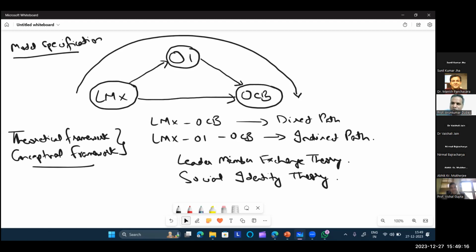Okay. So now see, specifying a model is not a big deal. People review literature and identify the positive relationship within the model. Now the question is, which theory to fit in? That itself is a big challenge. So again, the question comes, theoretical framework and conceptual framework. Let me open the floor to everyone. How do you differentiate between a theoretical framework and a conceptual framework?